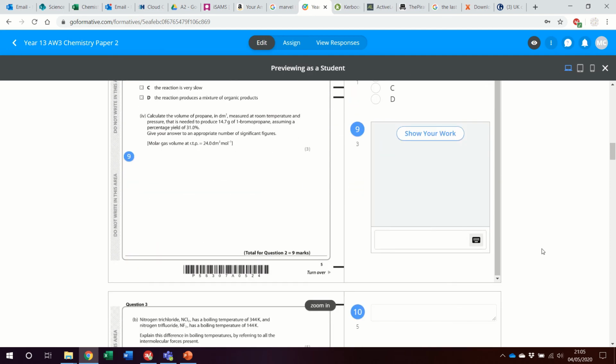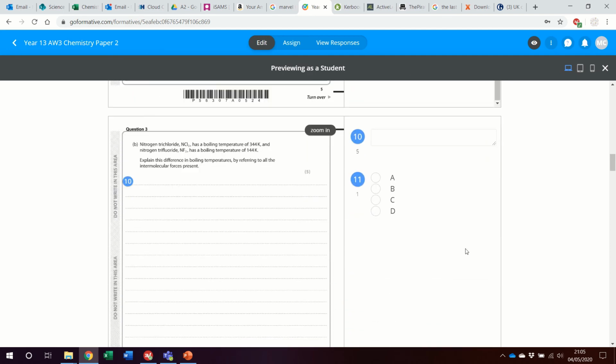Let's have a look at a short answer one as well. I've not actually tested this myself, so perhaps we might need something slightly longer here. I mean, this is a 5-mark question. I'm not totally sure how long you can go with a short answer. So, molecular forces. I think I am learning as we go here. I don't really have the time to do all of the typing here, so I would suggest if it's a slightly longer question, you probably want to go with the essay style question. So I will go back and I will change this a little bit later. Okay.